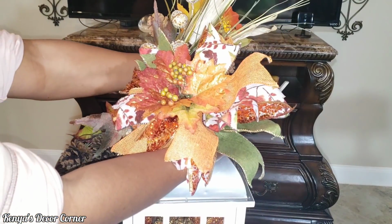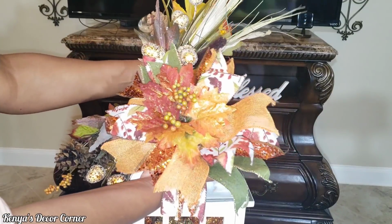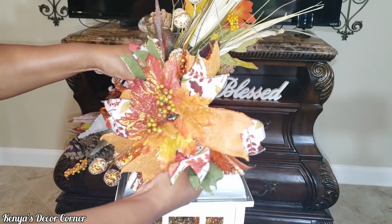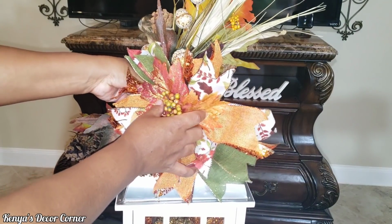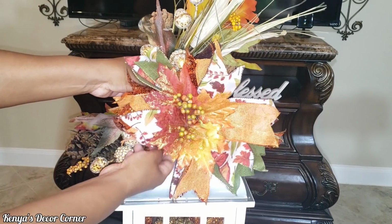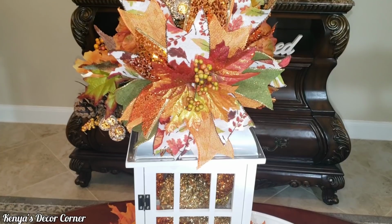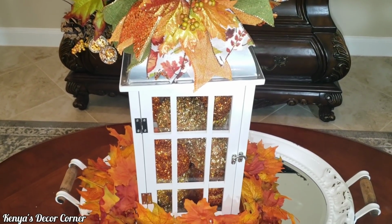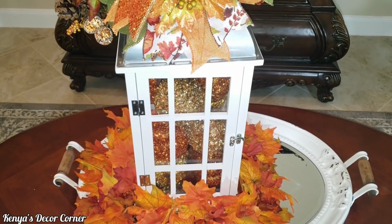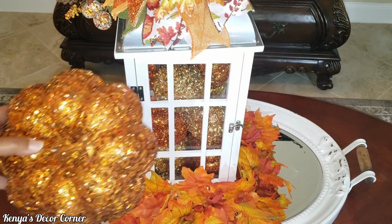These types of lanterns make it really easy to add your bow toppers because the top lid of it has openings, so you can run the chenille stems through it, or you can wrap it around it completely, which is what I'm doing here. Now we have our bow topper on, and I'm very happy with how it looks. So we'll just pan down here a bit and see what we've done so far. We have our lantern filled with glittery pumpkins sitting on a base of fall leaves.